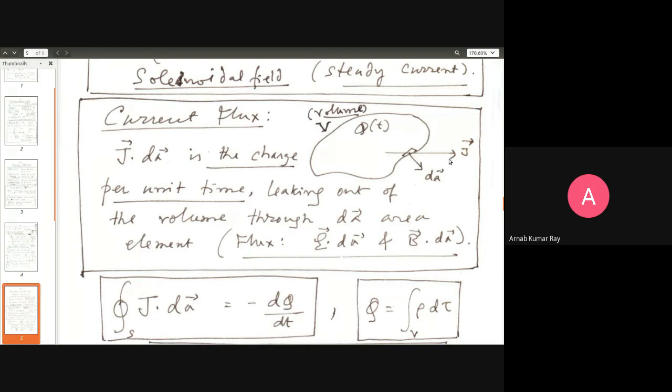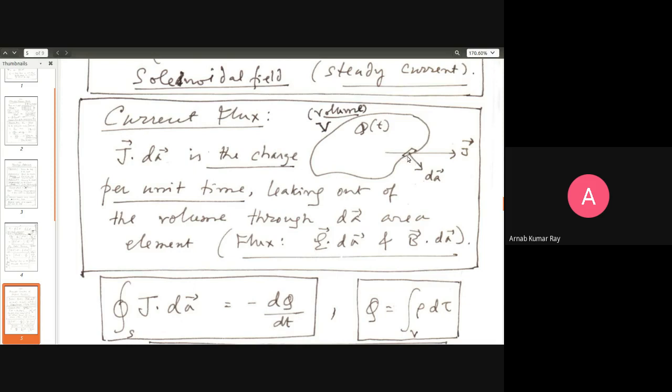Just like if I take a water sponge, you dip it in a bucket full of water, it comes out completely soaked, you're squeezing it, and a little unit area of the sponge will show a certain amount of water has flowed out in unit time, 1 second, let us say. And so it is, instead of water, you're talking about charges flowing out because of the squeezing pressure that you have applied. Charge is flowing out in unit time through unit area. Charge flowing out in unit time is what? Current. So basically what you are seeing is current flowing out through unit area.